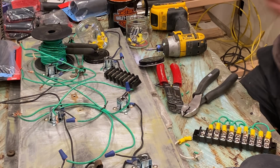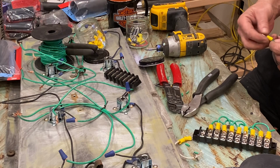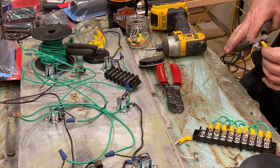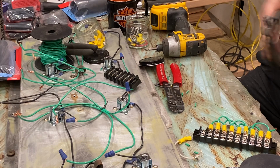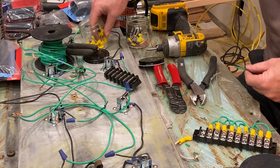All I need is this one. I made a lot of these for my electric in the house. I put them in a junction box. So if you watch any of the house renovation stuff, you'll see some of those being built.